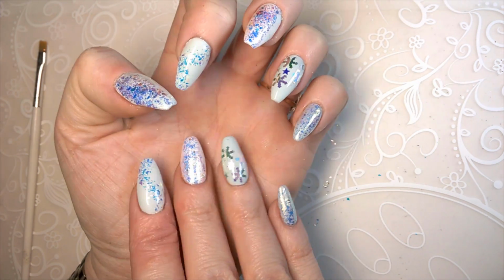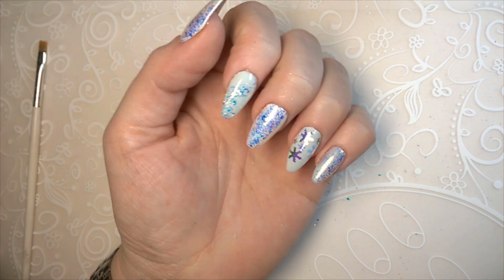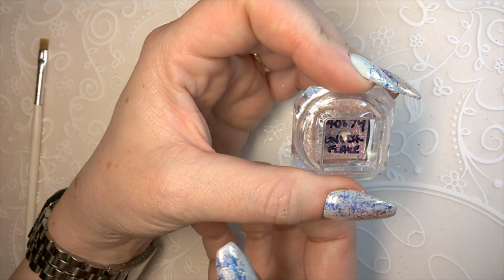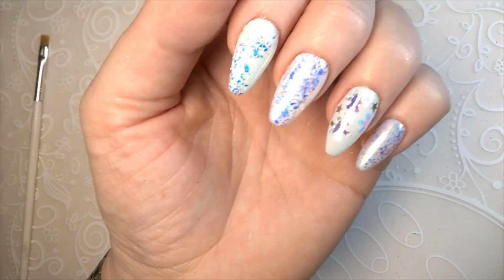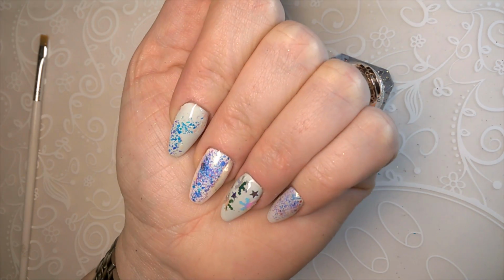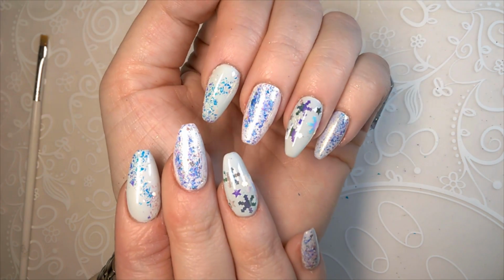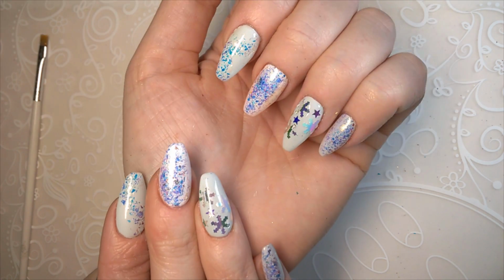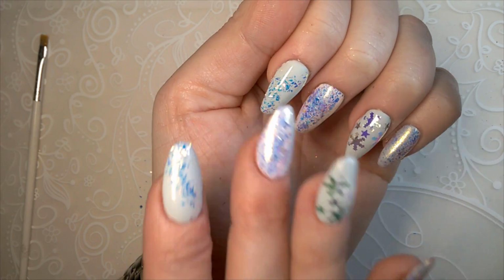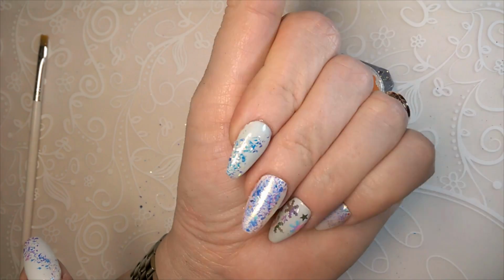So those are my Ice Queen Born Pretty nails, which are essentially a review of that wonderful Unichrome Flake 40879, and oh my god, it's the prettiest thing I think that I've ever seen. It's just wow, and it looks different as well depending on what colours you apply it over. And it does go really nicely with these iridescent snowflakes and these nano flakes, which I really like, these mylar nano flakes as well. So easy to wear and apply.